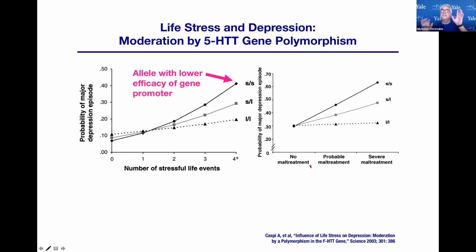Now, to be very clear, this example is beautiful because it's so simple to describe, but it is extremely controversial. And many scientists believe that it is not, in fact, true. But the idea is still true. The idea of gene by environment interaction effects is true, even if this particular example is not. And this example is very powerful in illustrating the points we're discussing today, which is why I teach it. And you can see point, counterpoint responses in the readings if you're interested in digging more deeply regarding this particular example.